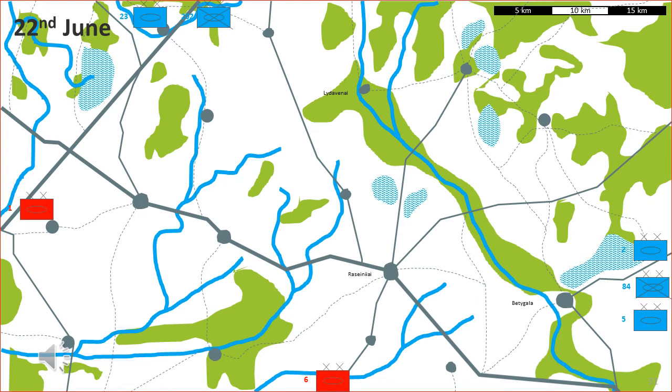One source indicates the 28th Tank Division had been split off and sent north the day before, which is very likely. Now, I did find that one of the tank regiments had been reallocated to the 23rd Tank Division, so it was only part of the 28th Tank Division which had been split off.